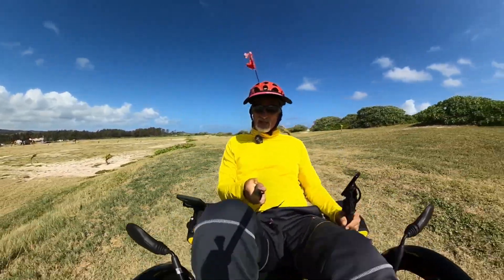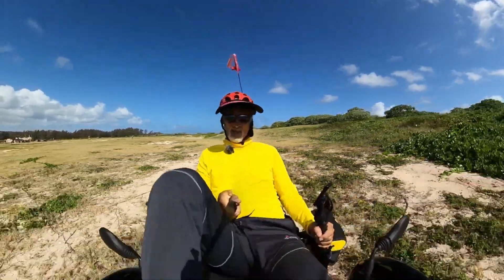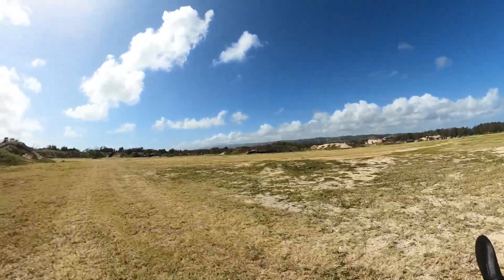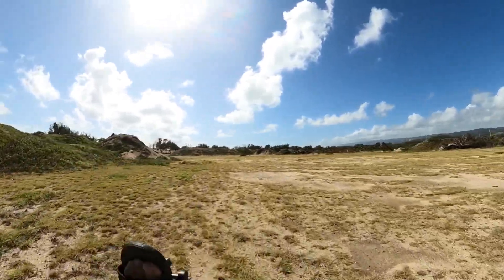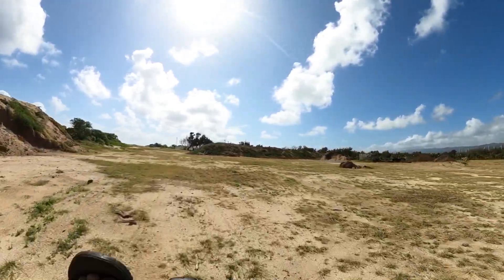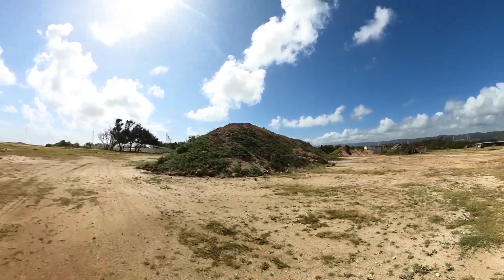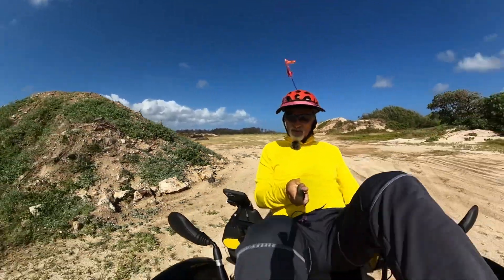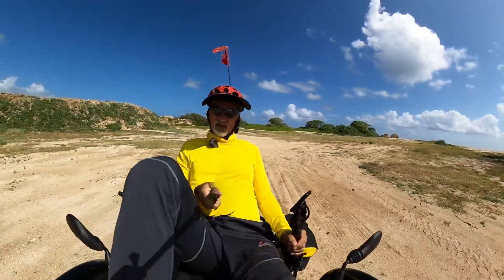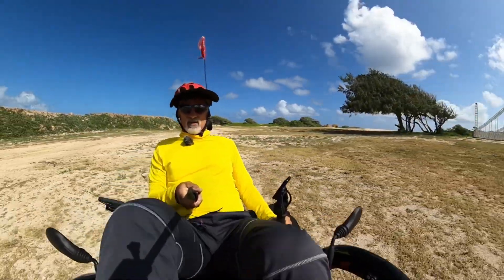About two weeks ago, I came out here to explore — because that's really what I do. I like to explore and go find things and figure out what's going on. I came out here and I had the same question you're asking right now: what are these big piles of dirt doing here? I had no idea. It's been here a long time. Looks like they got a warehouse coming up. I came riding out here to get to the end of this trail, looking for those artesian wells to get some photographs or some video.